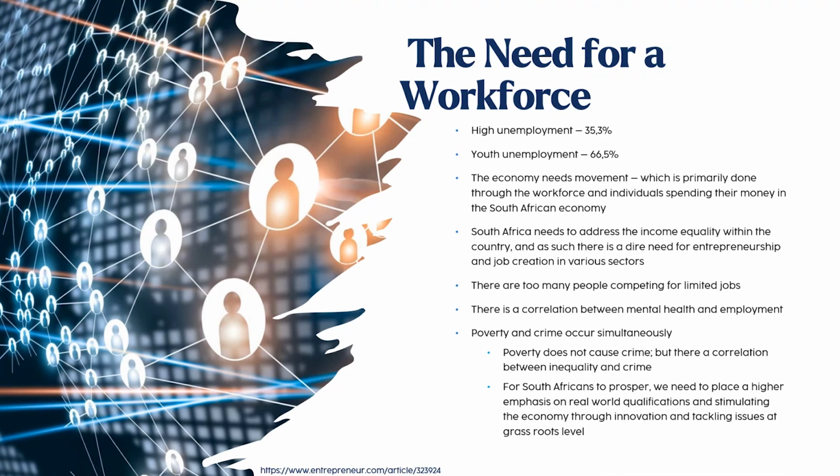And then last but not least, there's a correlation between mental health and employment. Poverty and crime occur simultaneously, at the same time, but poverty does not cause crime. Inequality and crime have a link. So for us to prosper, we need to place a higher emphasis on real-world qualifications, such as the qualifications that EduVos offer, I must be honest, and stimulating the economy through innovation and tackling issues at grassroots levels.